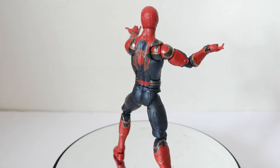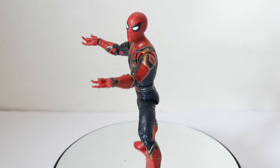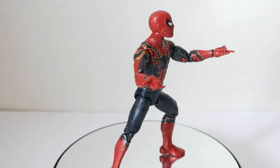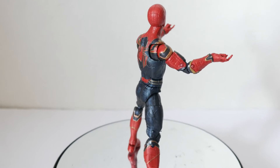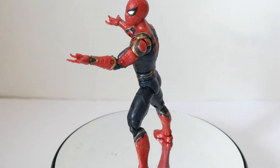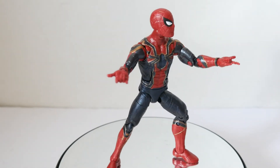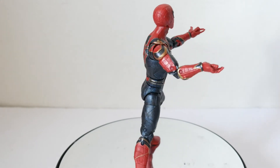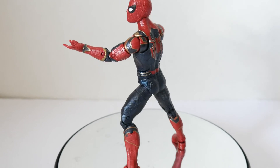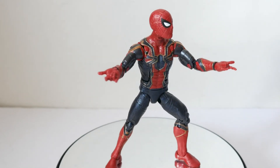Overall, what do I think of this Iron Spider figure? On the packaging it's Spider-Man in his new Infinity War costume. There's good and bad. The good is the costume, the detailing, and the sculpt look really nice, and the articulation is well done — Hasbro has been making really good Spider-Man figures lately. The bad is you can tell they cut corners: compared to other figures in the wave like Taskmaster, who has a lot of accessories and plastic parts, this figure got no extra accessories beyond the Build-a-Figure part — no swap-out hands, no unmasked head, no webbing.